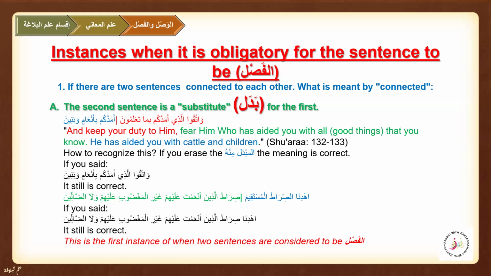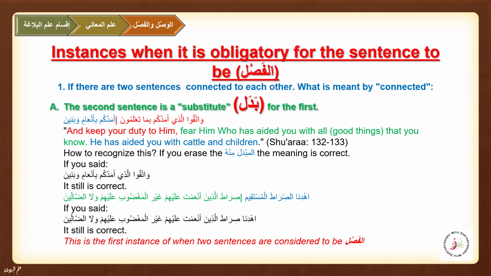So, as mentioned, the main reason of not having the wow between the two sentences is that there is a close link, as if they are the same thing. Remember, harf al-wow demands taghayur, meaning differences, meaning both sentences should be different. Like in the example, Ja'a Zaidun wa Amrun, there are two different people that came. So that is why we are putting a wow between them.